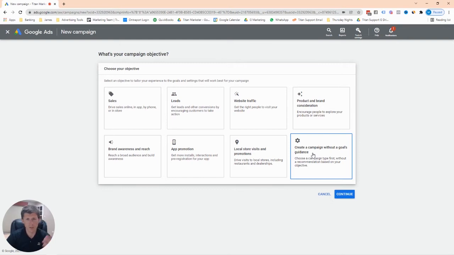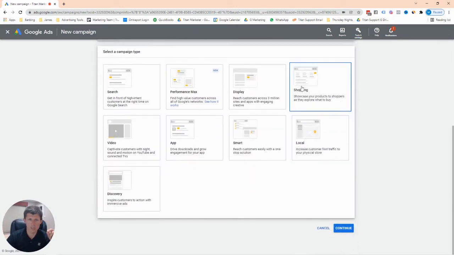I don't need Google to tell me what to do or making recommendations to me, because a lot of times, many of the recommendations will be useless and they just suck money out of your pocket. And what I'll do is I will set up a video for the YouTube recommendations, which ones are good, which ones are bad, and that will be in a link up here somewhere. So click on create campaign without goal guidance.